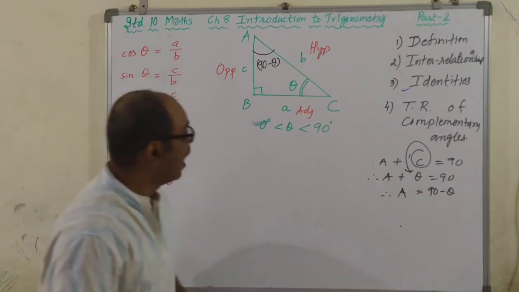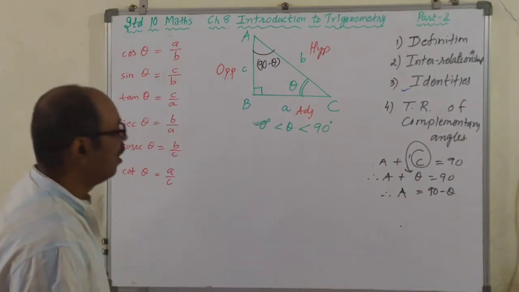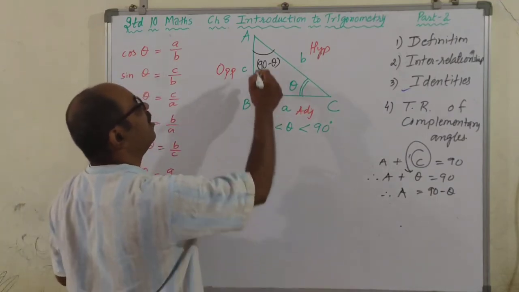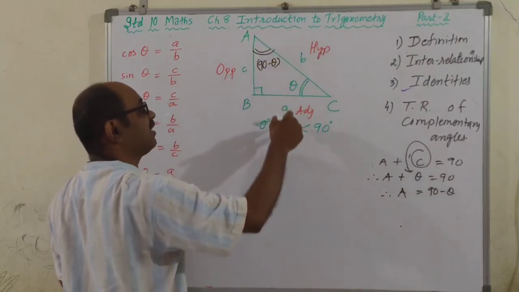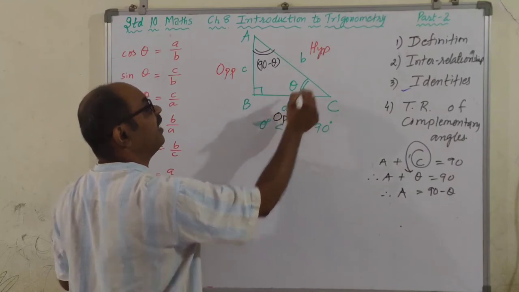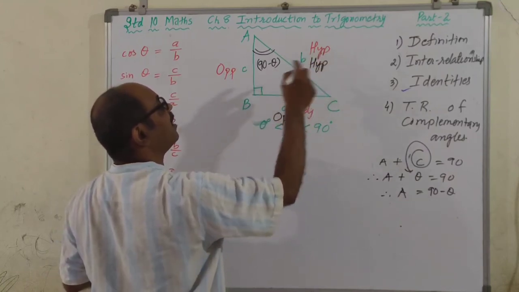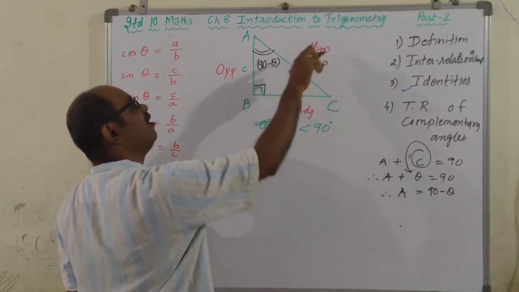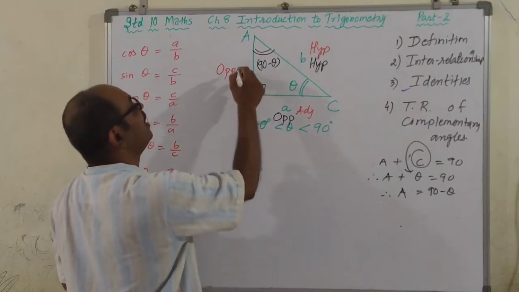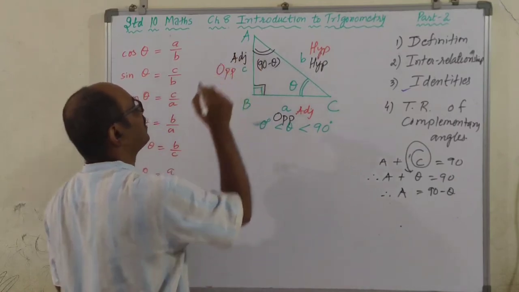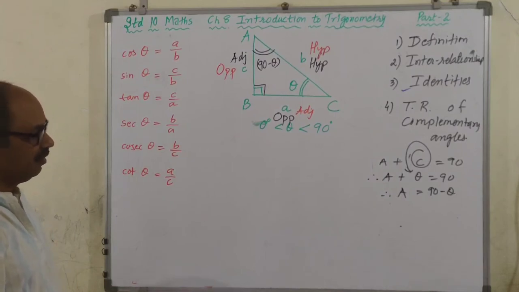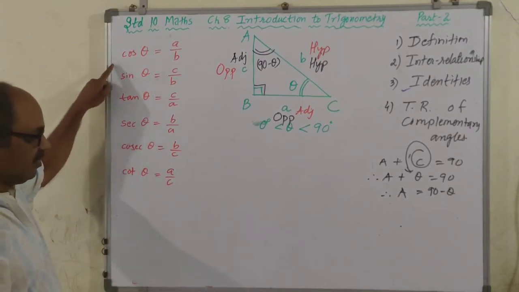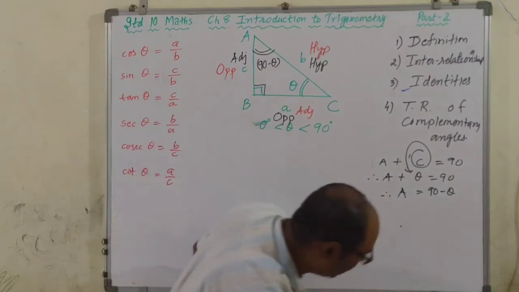Alright. Now, be careful. I'm going to write all in black with respect to this. 90 minus theta angle के सामने ये है, opposite side. Hypotenuse remains the same because it is the side opposite to the right angle. The remaining side is now the adjacent side. Okay? Let me find out all 6 of this. Please, I'll write it here.